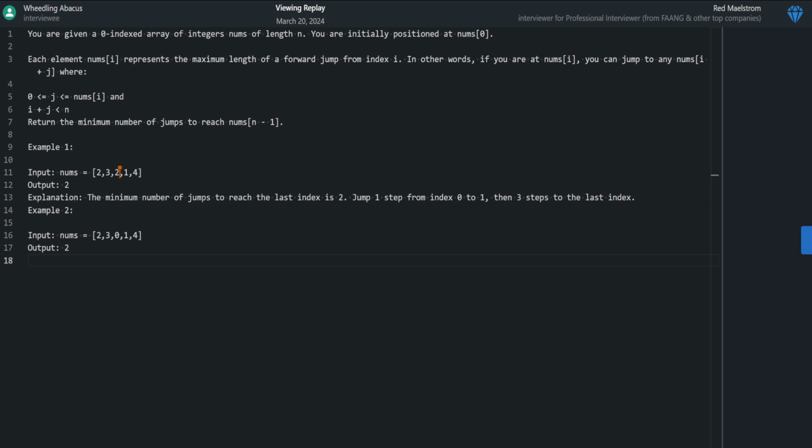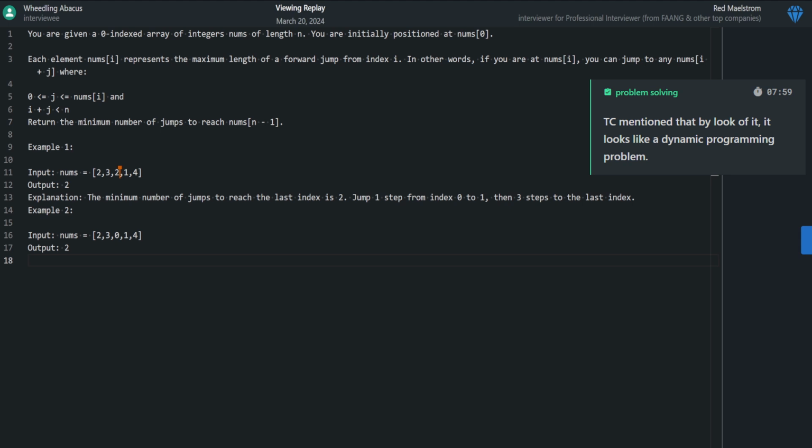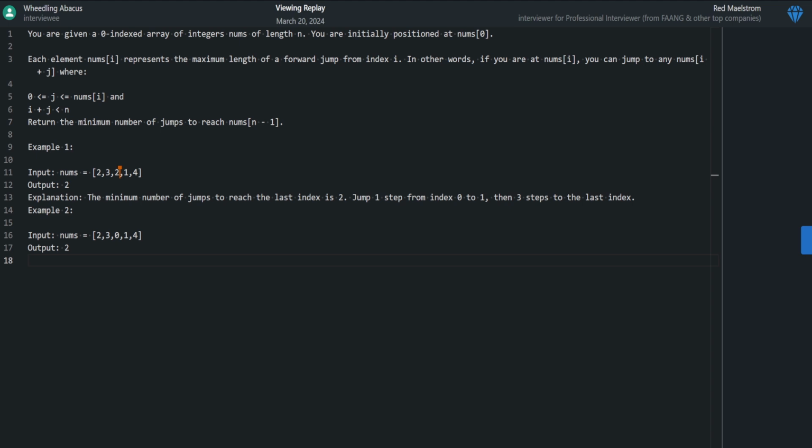Interesting. Let's see. I think this sounds like a dynamic programming problem, possibly, where we'd be keeping track of the number of jumps to the end and updating that as we go.